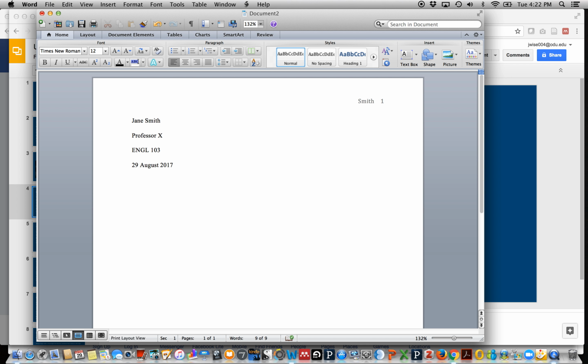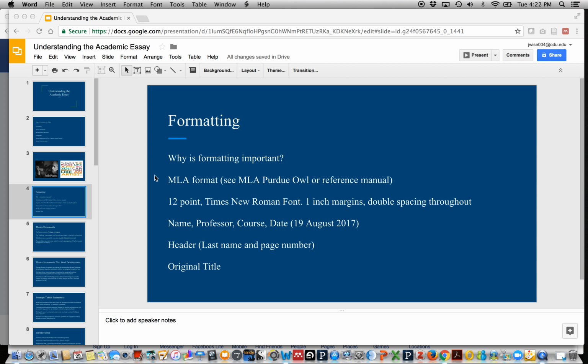Lastly, you're going to want an original title for your paper where the major words are capitalized. I'll just say the role of silence in scholarship boy, and that should be centered. You will then start your paper on the next line and just always indent the first paragraph and keep double spacing throughout.